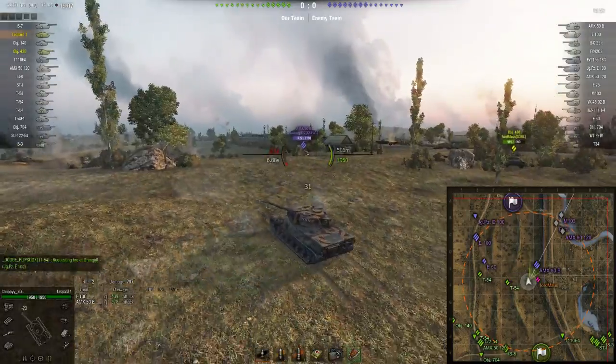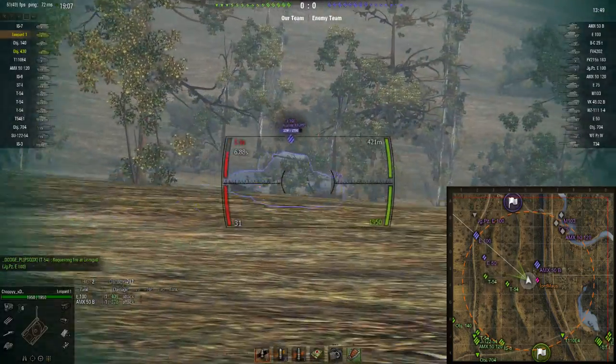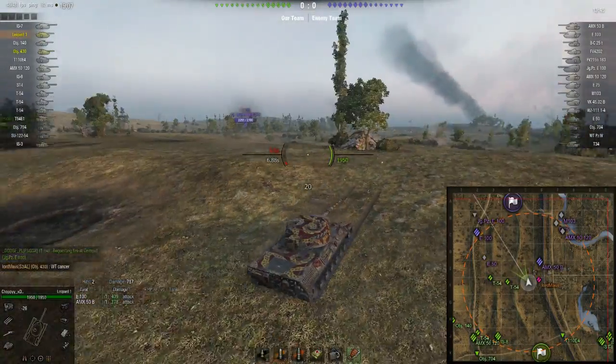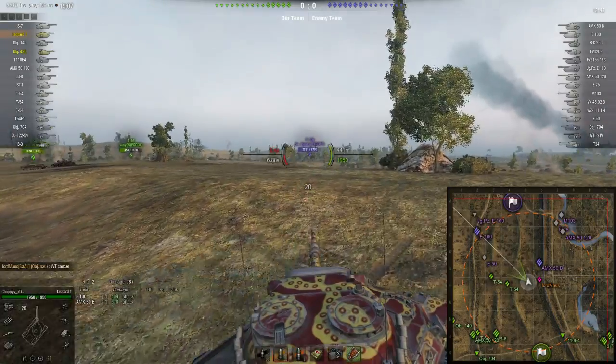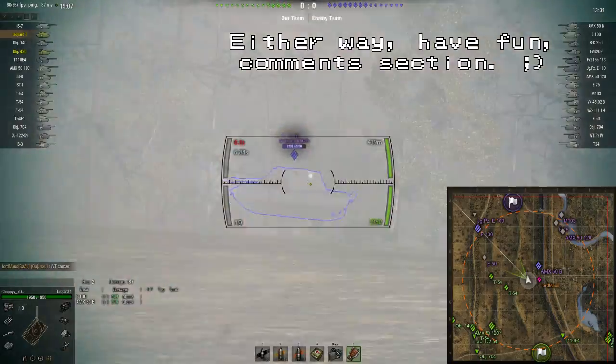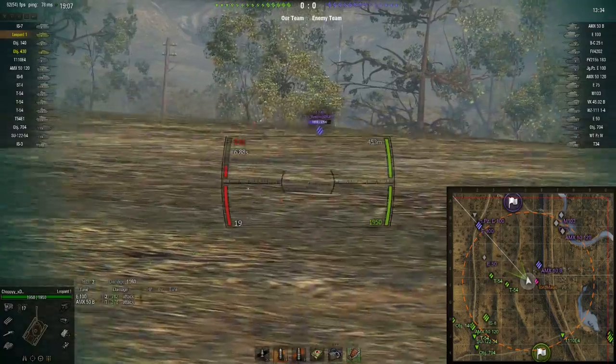He does have a whole bunch of heat ammo, and we're going to see him use most of that heat ammo. I'm not sure if he's got a Clan Wars setup and hadn't changed it, or this is just his regular rollout for the Leo 1. He's also got the chocolate consumable as well. So he's on the heat already.